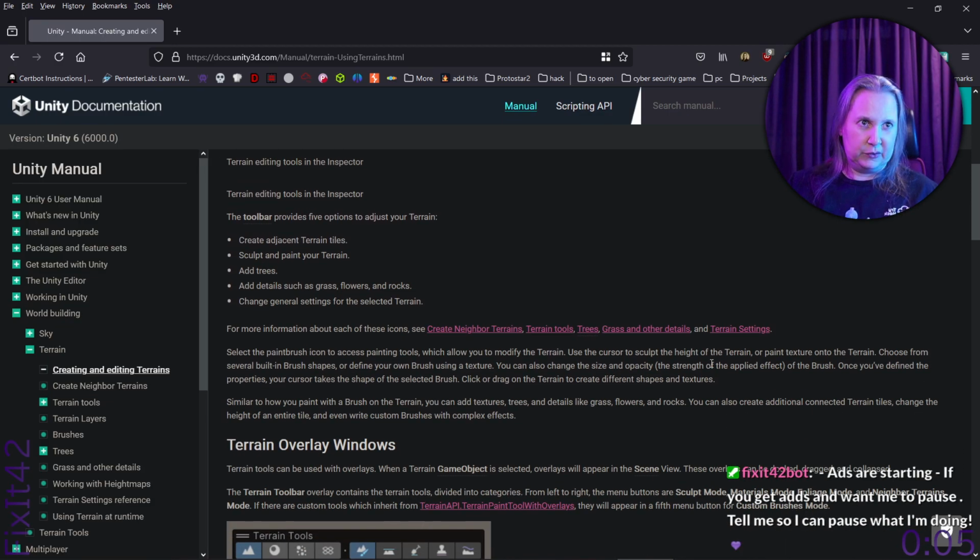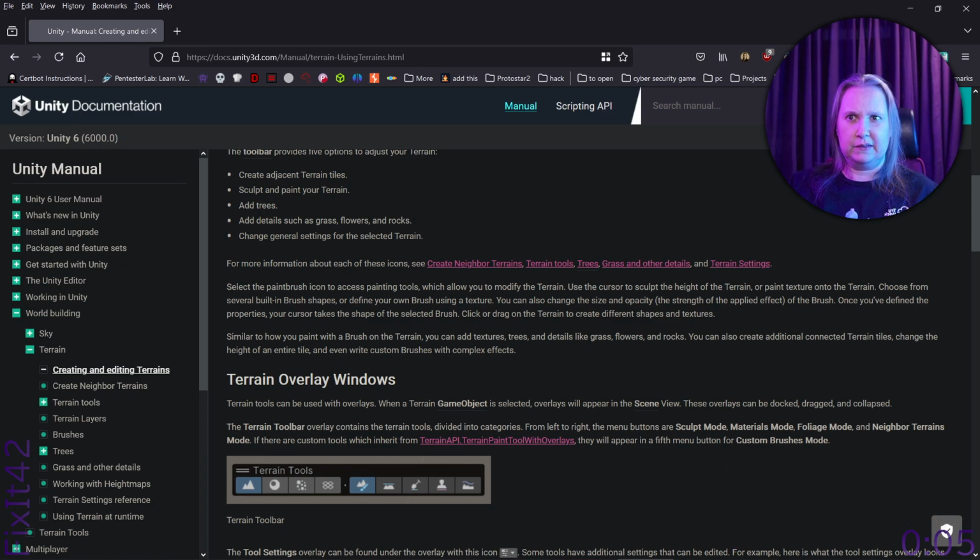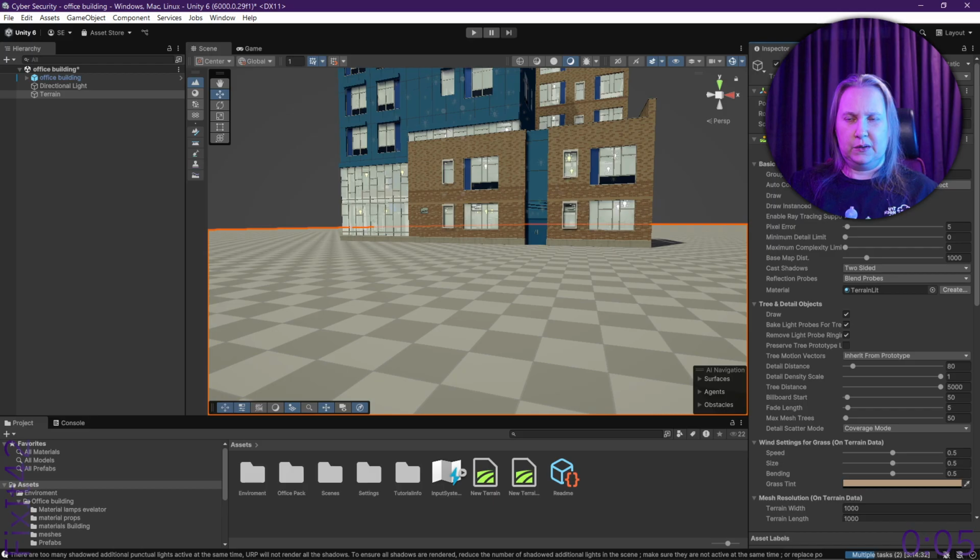Ooh, we're so surprised by that. The toolbar provides 5 options. Create adjacent terrain tiles. Sculpt and paint your terrain. Yeah. We want to sculpt and paint our terrain. Paint terrain. Paint trees. Terrain settings. That's probably what I should have clicked. I saw the last button is terrain settings.